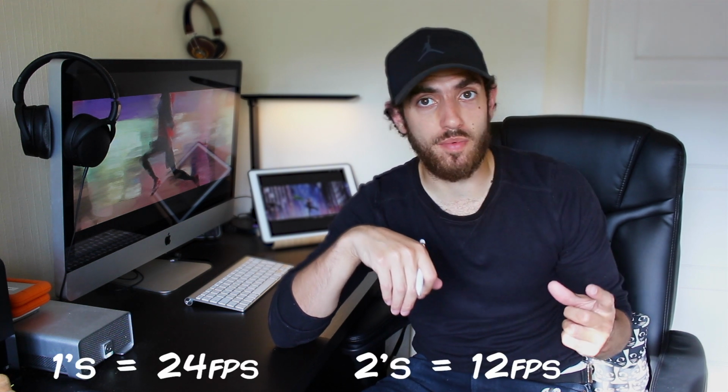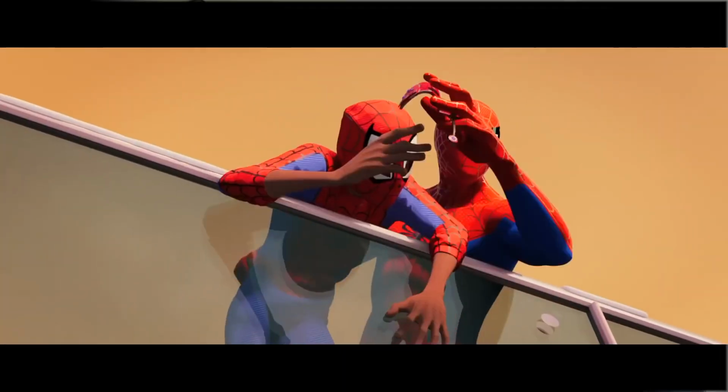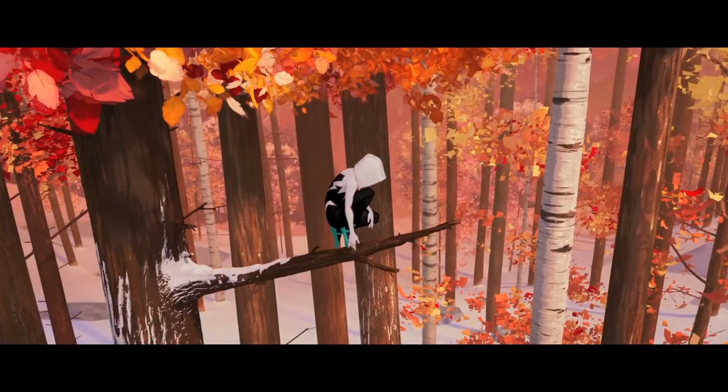Just a quick note on the frame rates for this. They did actually use different frame rates in various situations. For example, in one scene, Peter Parker's animated on ones, which is 24 frames a second, while Miles Morales is animated on twos, which is 12 frames a second. And that's really interesting to me because they used it as a characteristic within the film to show the dynamics between the different personalities.